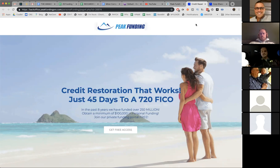Look, there are a lot of credit repair companies out there, and very few of them can actually perform on the level that they say they can perform. Now, just like Bill said, every single credit file is different, and there are some difficult cases. But the underwriters that we're working with have an incredible track record, and to be able to get the average file into the fundable zone of a 720 FICO score at 45 days, that's a really tall order to fill, and they've been doing it. So you guys have lightning in a bottle here for those of you that want to take action and start mixing it up with your Facebook buddies. Even if you live in a foreign country, mix it up with your Facebook buddies that live in the United States.